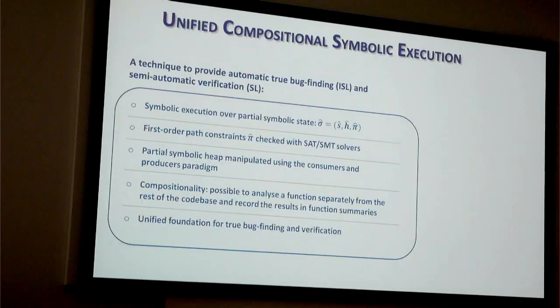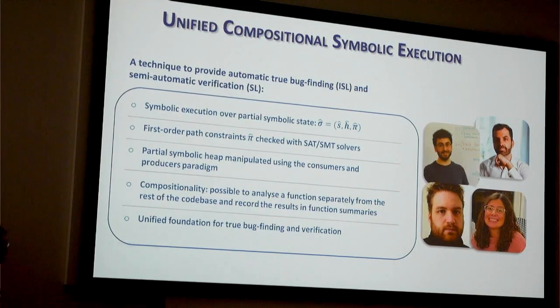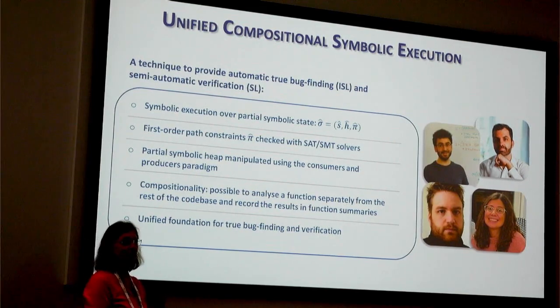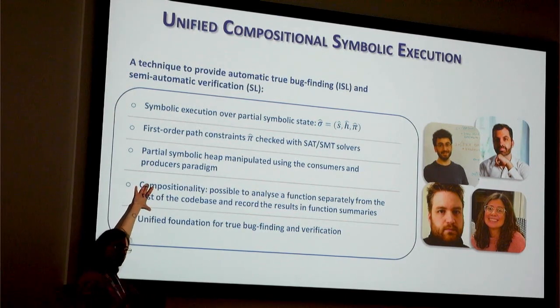I'm playing a little play in here, which is that there's a gang working on unified compositional symbolic execution. And in particular, the key thing here is, what does it mean to do function compositionality? It's something that from the separation logic world, we know is absolutely key and core to what's going on. I don't think it was key and core at the beginning with the originators, but over time, this is the key core thing.